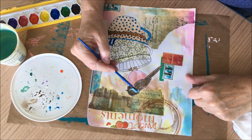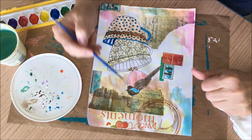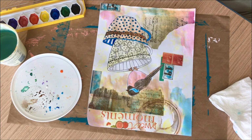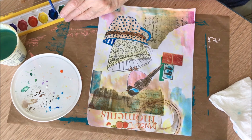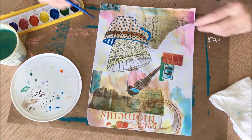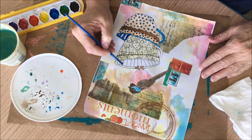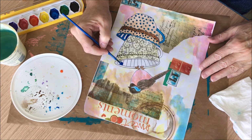I'm going to add a little more blue back in here to try to get some mottled look. I'm just going to let that dry. Oh, I forgot, I actually want to do the insides of these cups, blue and purple. So I need to do this up here also.